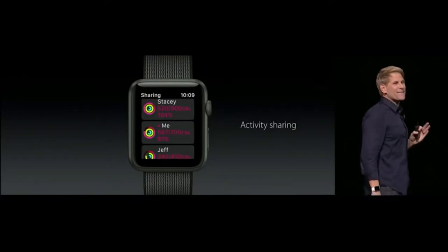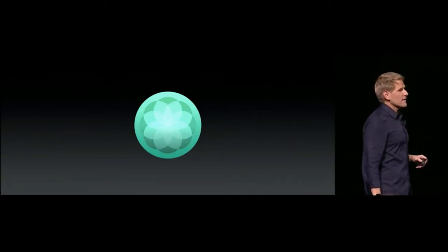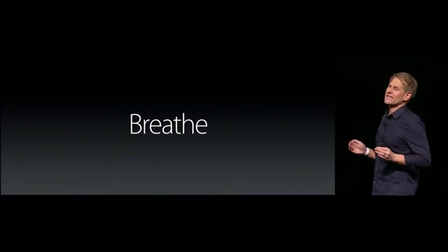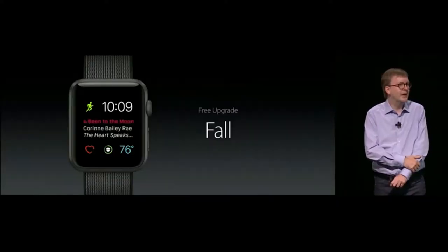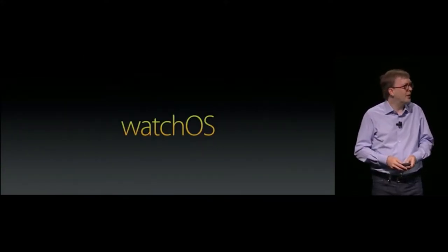You'll be able to see your selected family and friends' rings as well. With watchOS, we're also launching a brand new app for health called Breathe. It's designed to guide you through simple deep breathing sessions. The developer preview is available today, the free upgrade is coming to all watch users this fall. And that's just some of what's coming in watchOS.